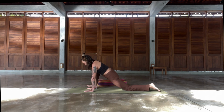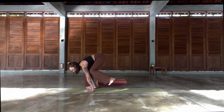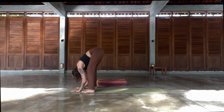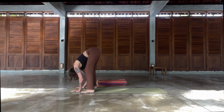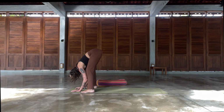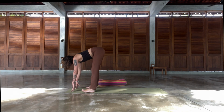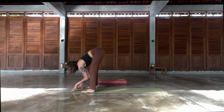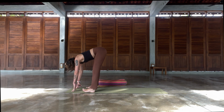Nice. Let's take a big step forward with the left leg. We'll meet in this kind of wide-legged forward fold. Let the head hang. Maybe a sway from side to side. And then a halfway lift, a long spine, breathe in. And exhale, fold. Nice. Let's do that again, breathe in.